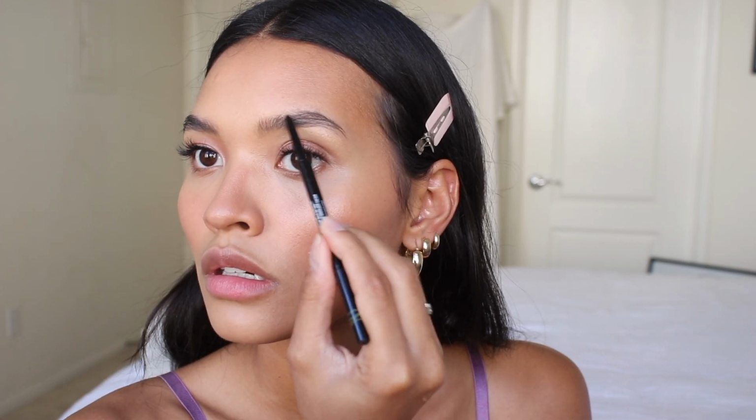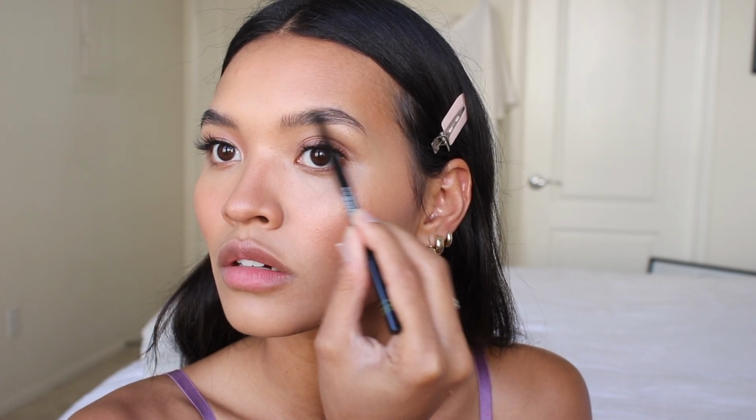So I'm gonna go in a minute and use a powder blush just to kind of mute it a little bit, but I'm gonna apply some of this on my lids. This is a really pretty blush topper. I do like it for that purpose. So I'm gonna take my Arches and Halos Micro Defining Brow Pencil. Still loving this, so good.